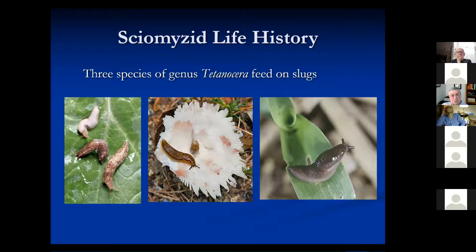In some cases, the snail or the slug will stay alive right up until the third larvae, but then the larvae go for the gut lining, and that's it for the host. The other two species feed on non-essential tissues like Claire does for 10 to 20 days, a long time comparatively, before attacking the wall of the gut and killing the slug.